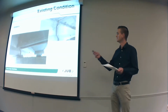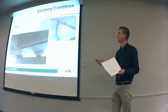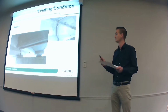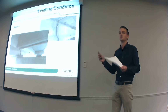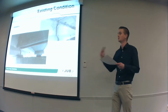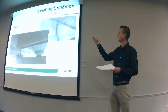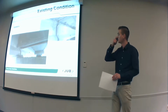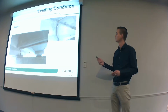Good news is these girders, this bridge was built in 1965. So 54 years ago, these girders are in almost pristine condition. Part of the reason is the types of girders that were placed. These are the main beams that carry the bridge. They're much bigger than they need to be. So the loads that are going across them, the trucks that do drive across them, don't have much of an impact on those girders. So they're in really good shape. You will note there's a couple spots on a few girders where there's a little bit of corrosion. You'll see up in the top right picture. It's not a big concern, but we are going to be addressing that.